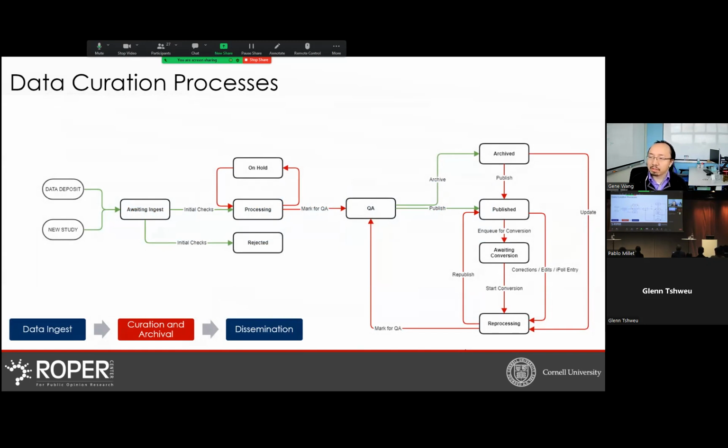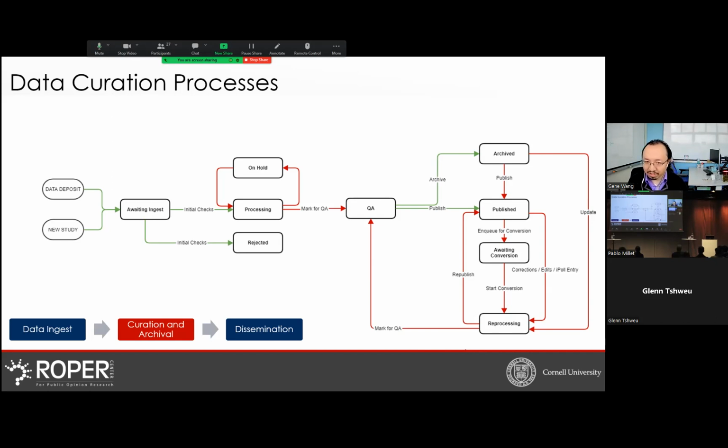This diagram is an excerpt from our internal documentation, and it primarily deals with the main portion of the data curation process. So that, as highlighted in red, is the middle step. In this diagram, each box represents a possible state for a survey to be in as it makes its way through our systems. For the transition lines between those states, the green ones are handled by an automated system, and the red lines are manual transitions requiring handoff between actual people.